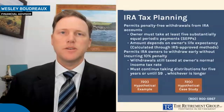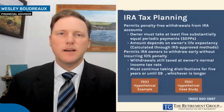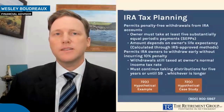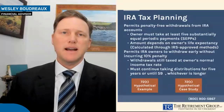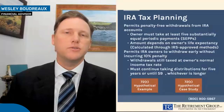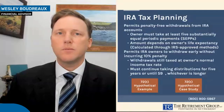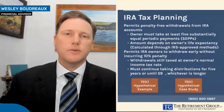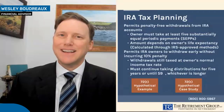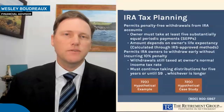So you'll see on some of these numbers we have in a slide or two, they could be updated, and I'll give you some ideas on where we stand right now. They take a look at midterm rates and give you a 120% multiplier, looking back at the last 2 months to figure out the max interest rate you can use to calculate how much on an annual basis you can take out from your IRA in order to avoid the 10% penalty. And in doing so, you have to take that out for at least 5 years, the minimum, or until you turn 59 and a half, whichever is longer.